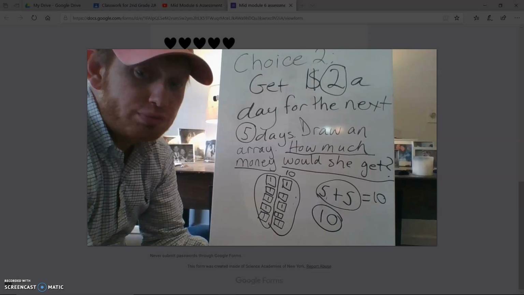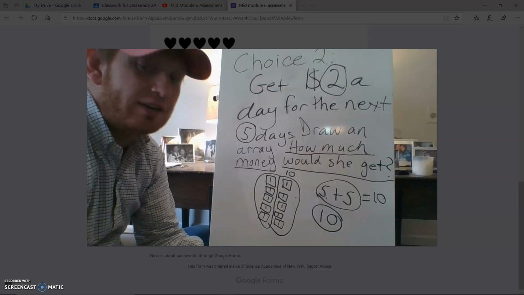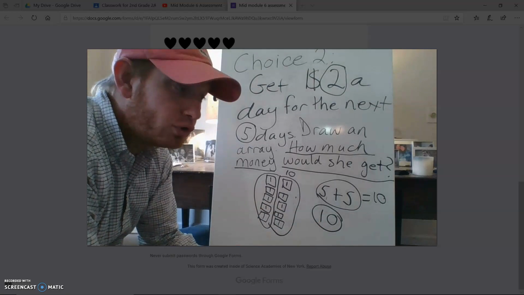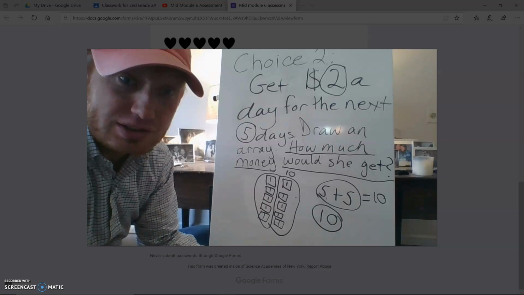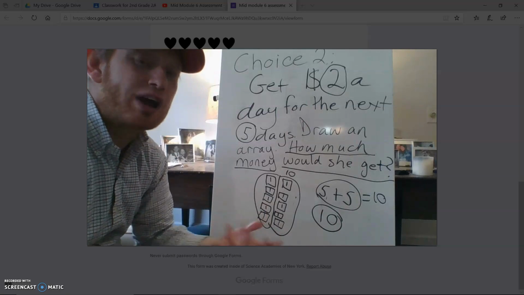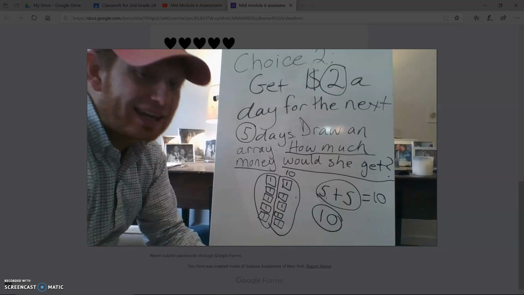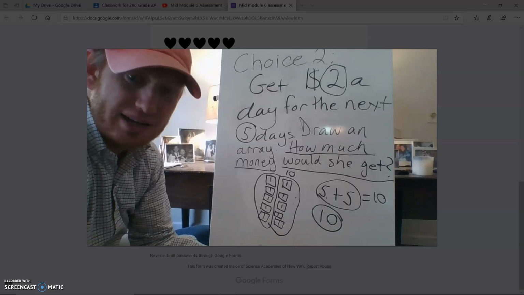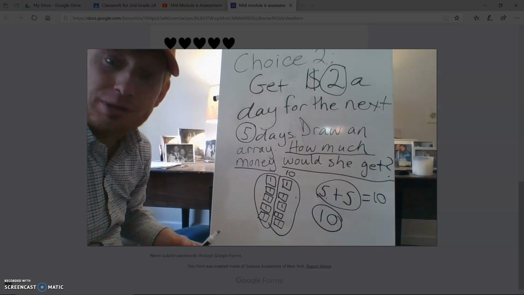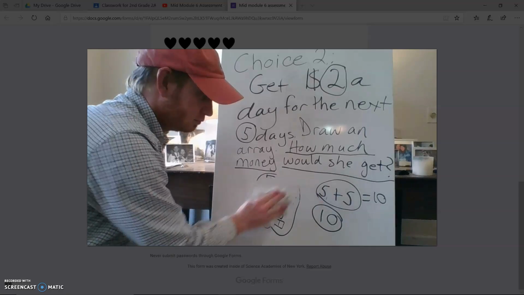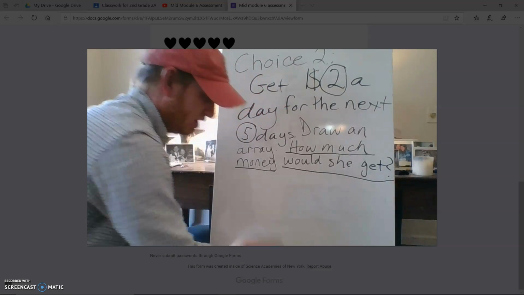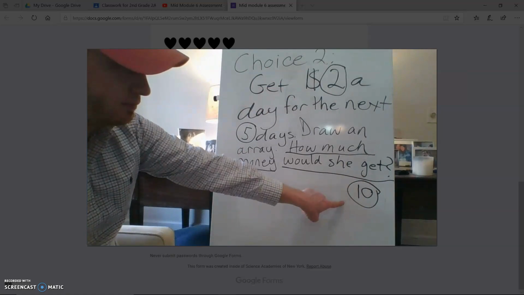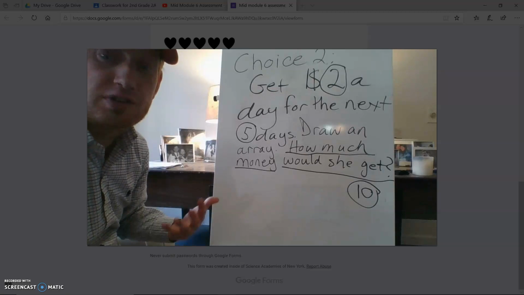But when doing a word problem, it's important that you write in full sentences. I can't just say 10. 10 what? 10 apples, 10 bananas, $10. I don't know. So I have to write my full sentence. And like before, I'm going to use the question to help me write my sentence. First, I'm going to make a little room. I'm going to write my number down just to remind myself, because our answer was 10. And now I'm going to write my full sentence.